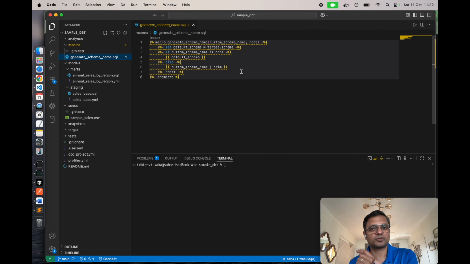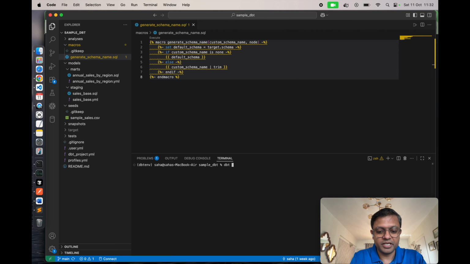Then it will become staging underscore staging, right? So that is the reason I have a custom schema created out here. Now, this custom schema has a lot more meaning when we go to the next section where we are going to build the regression. But for now, the regression thing is not there. It is just using a custom name, which is my target name.